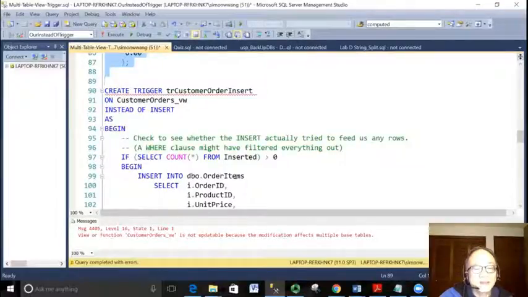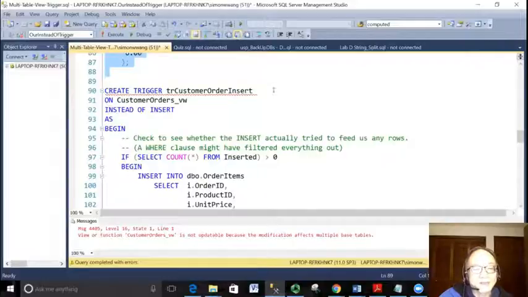Now let's create some triggers so that we can change the content of the view. First of all, we want to create a trigger to allow us to insert data through the view.